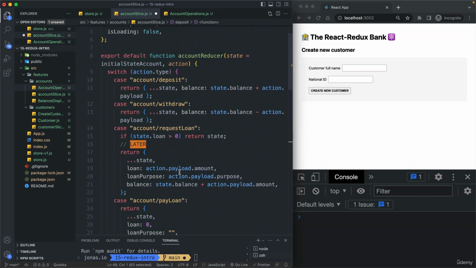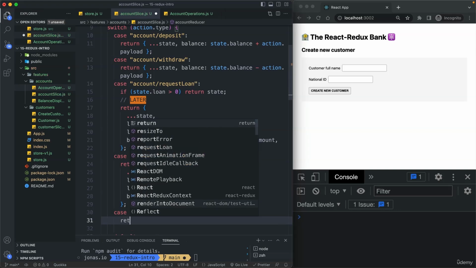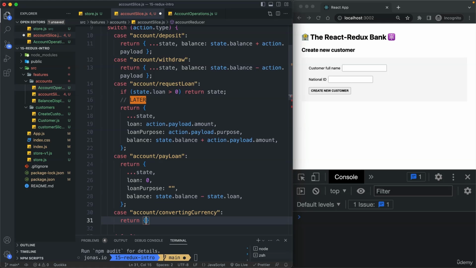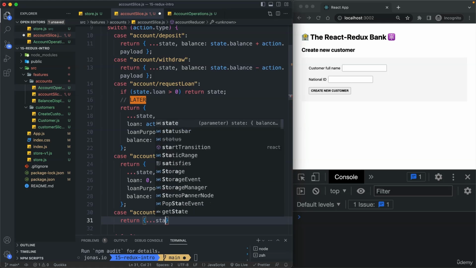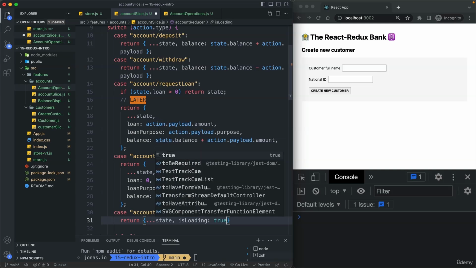And so now let's then implement that new action right here. So that's account/converting currency, I believe. And so here all this does is to return the current state and set isLoading to true.